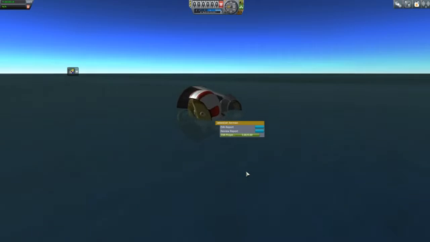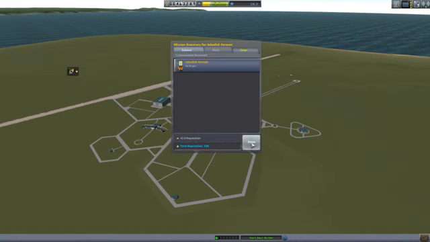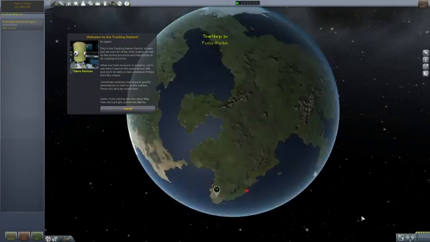Let's see, what can we do? Okay, I'm going to have to recover them separately. That happens sometimes. Your capsule and your Kerb get separated, so you get different science from them.